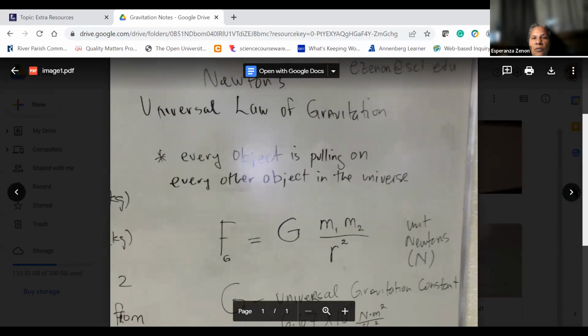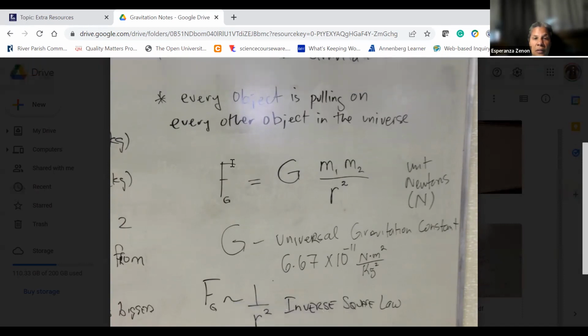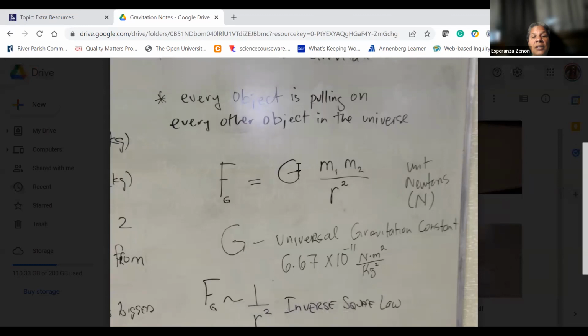So, if you want to know what is Newton's universal law of gravitation, it says basically that every object is pulling on every other object in the universe. That's a simple way to think of it, okay? And this is the formula that helps us to determine how much they are pulling, okay? If we're going to find this force, I like to use the big G. A lot of books will use F with the little g on it. Either way is fine. It's notation. It doesn't matter if we use big G or little g. The bottom line is this is the formula. But I put big G to remind me that I'm dealing with this constant, okay?